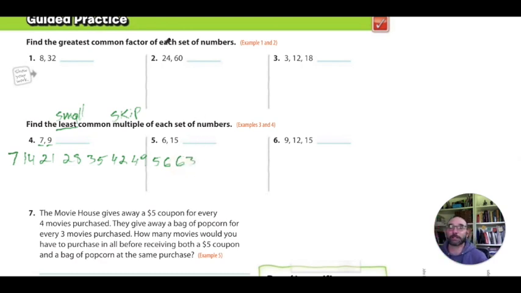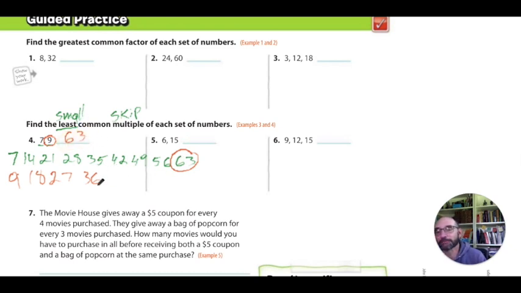Now, one shortcut, because we all love shortcuts, is when I look at all these numbers, 63, 56, 49, are there any of these numbers that I know are also multiples of 9? Well, I could write out my 9s. I could do 9, 18, 27, 36, like that. But I just know that 63 is 7 times 9. So that way I know that 63 is going to be the only one that 9 fits into on this list. So the answer would be 63.